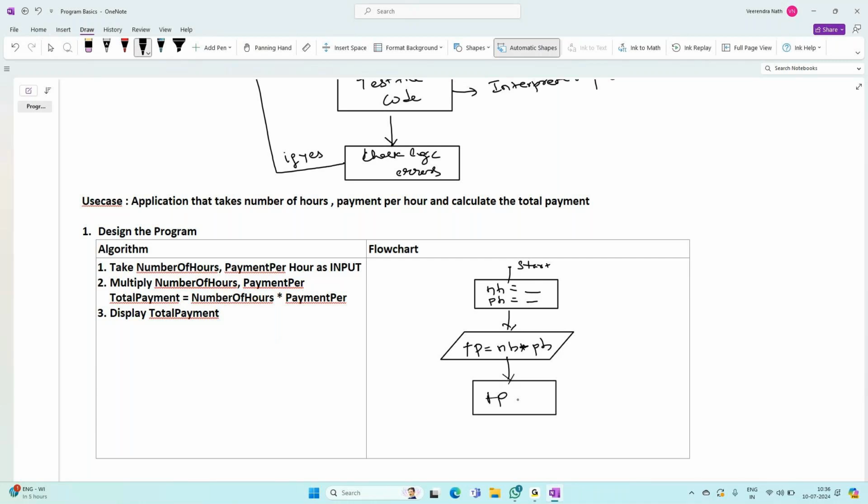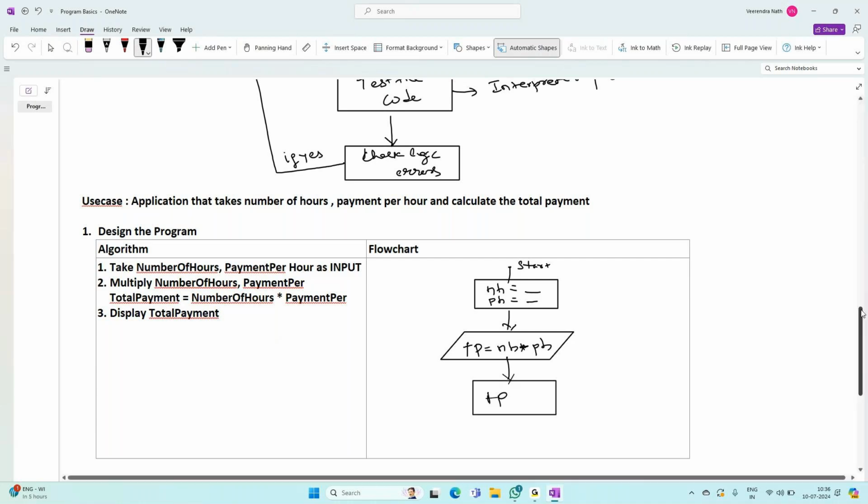Right? So what is the design process you understood now? Means you are giving it a thought before starting the program. And this is common for all the programming languages. I'm not saying only for Java. I'm not saying only for Python. No, it is common for all the programs. Am I crystal clear? Yes? Okay.